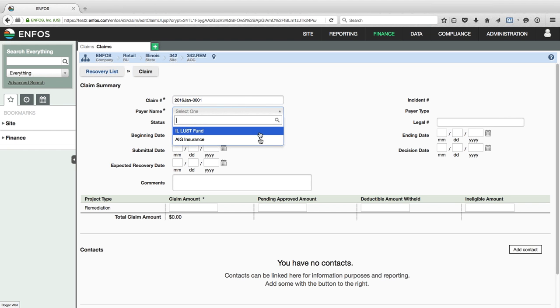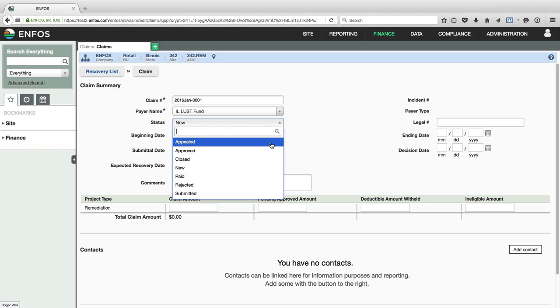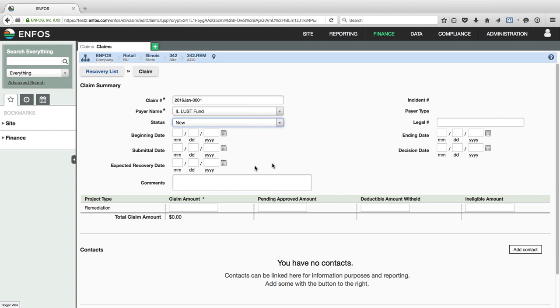So because we have two payers, I have a drop-down list here. I'm either submitting a claim to my insurance payer or a claim to my leaking underground tank fund. So I'll select the Illinois Trust Fund. What's the status? So again, whenever you see a drop-down list in Infos, those are configurable. So these can be changed on the administration side of the system. But let's just say that this is new.